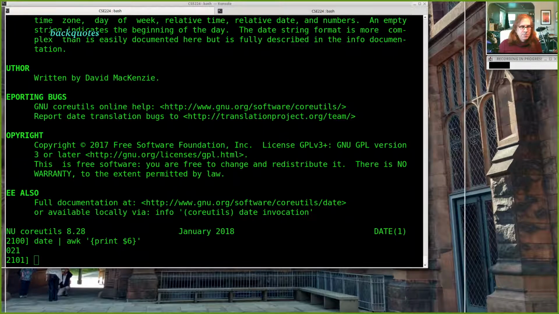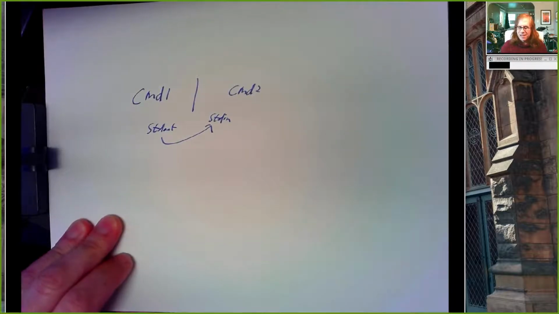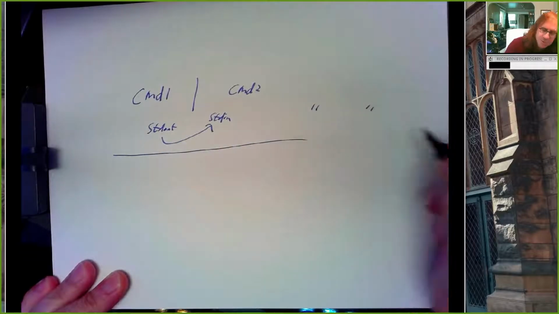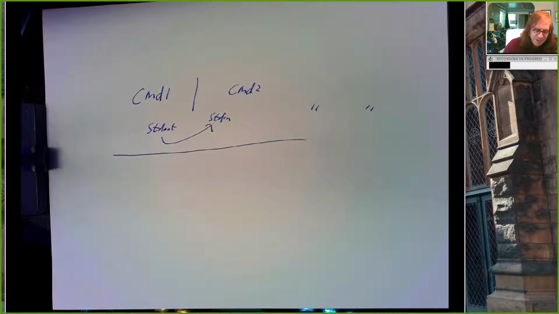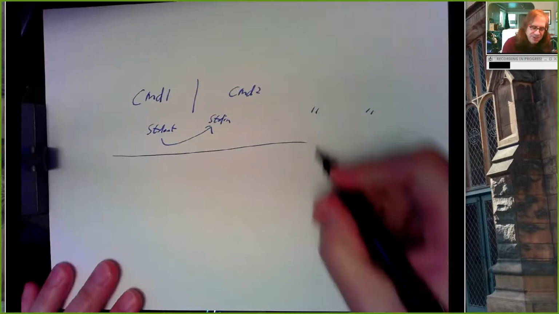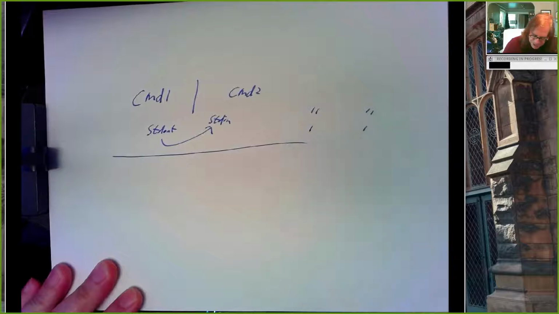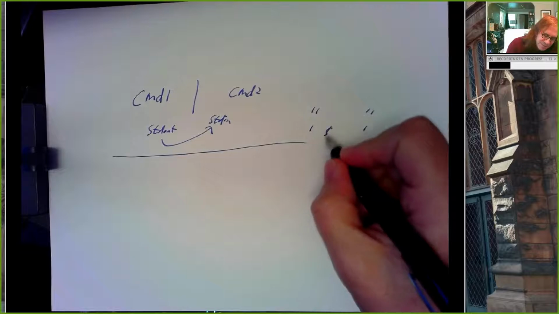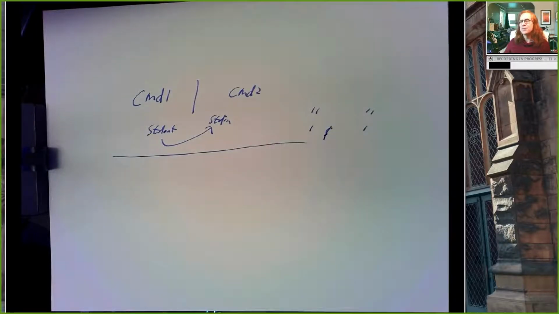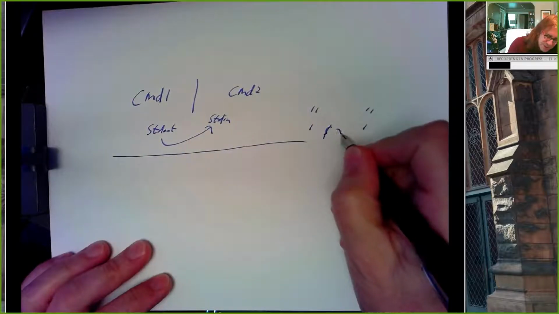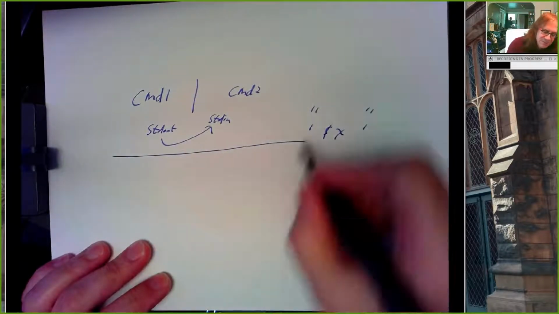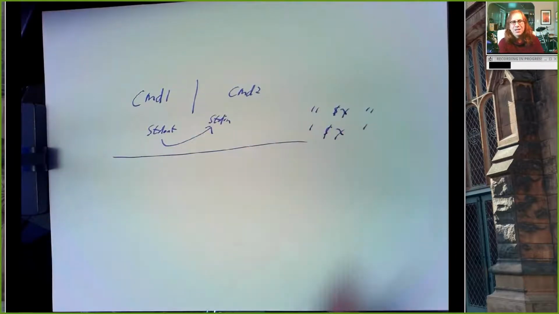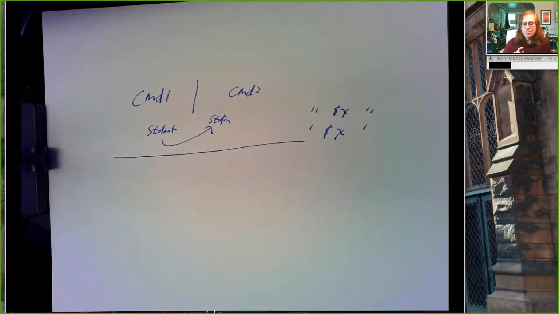Let me talk about a different kind of quotation mark, a backwards quotation mark. We know we can use double quotes to make things look a certain way, and we know we can use single quotation marks, the ones usually on the same key as the double quote. Single quotation marks let us print a $ sign and actually have the $ sign appear. So if I print single quote $X, it will print a $ sign followed by an X. If I print double quote $X, it will evaluate what X is equal to and print that out. So we've seen those before, but there's another kind of quote.